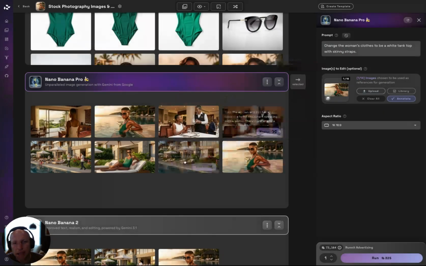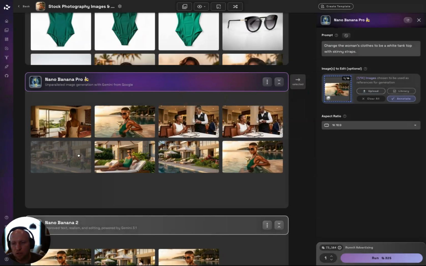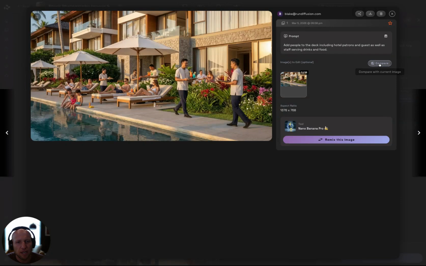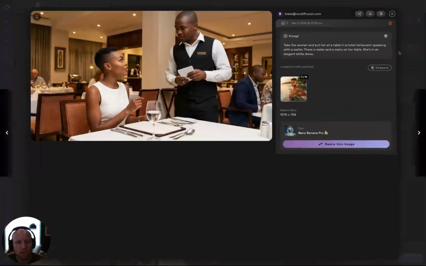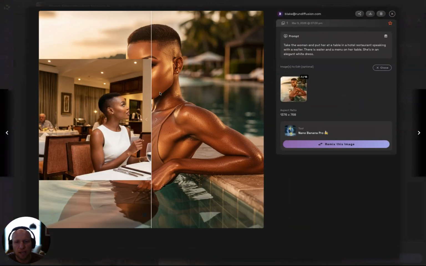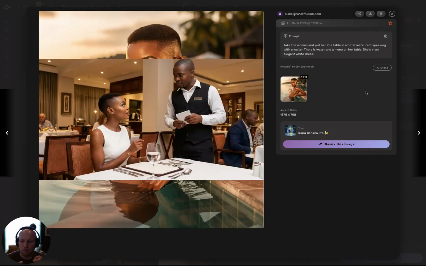So now that I have her kind of lounging, the other thing I want to do is create just another image where instead of it being a ghost town, generate some people there kind of hanging out poolside, which it did. Now I want to change scenes. Maybe I want to take her into a really nice hotel within the restaurant.